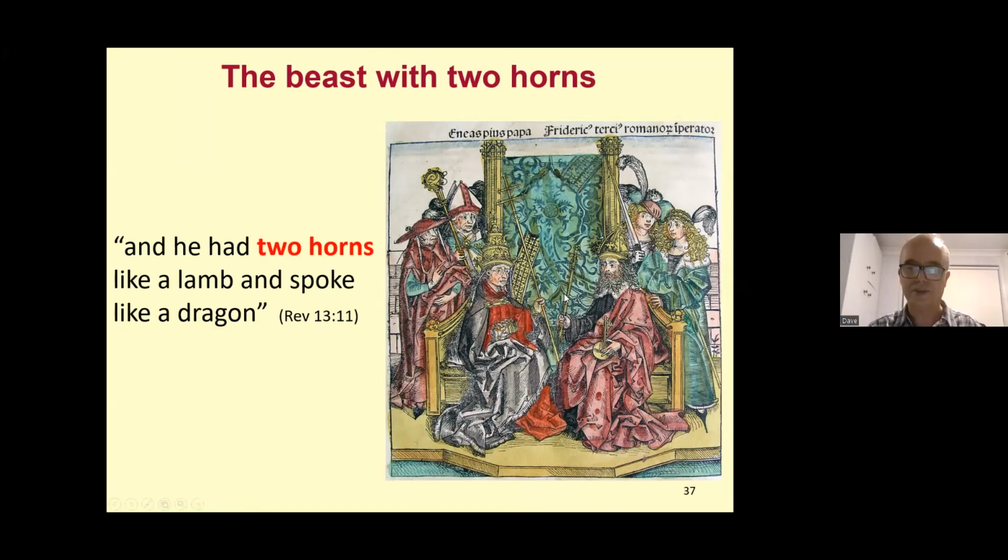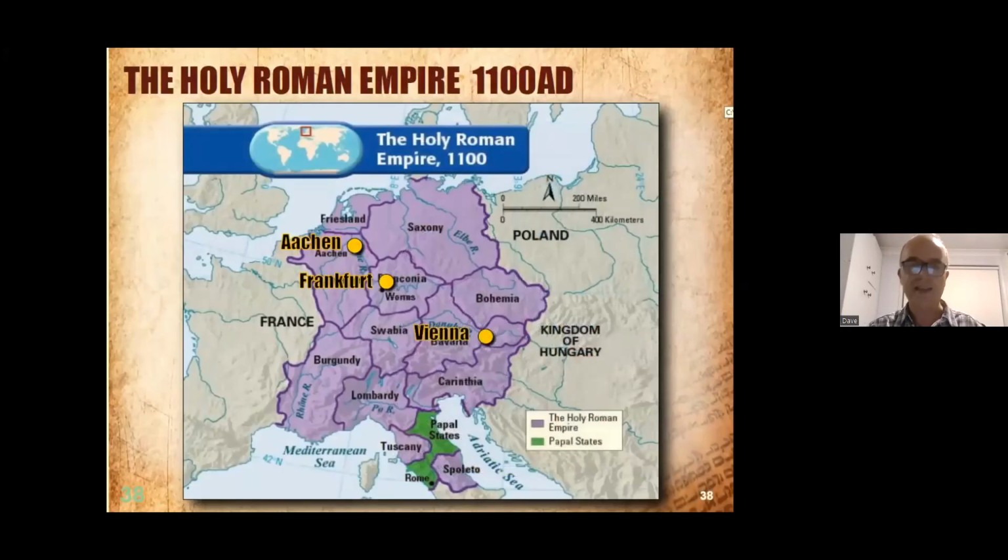And here's a picture showing Pope Pius II and the Emperor Frederick III meeting together in the year 1450. A classic representation of this earth beast that had two horns. And the Holy Roman Empire just grew and grew, and after initially being the empire of the Franks, it developed into the Germanic Federation of Nations. And for centuries, the military power was provided by the Germans, while the Pope represented ecclesiastical or church authority. And later on, the title of the empire was the Holy Roman Empire of the German Nation.